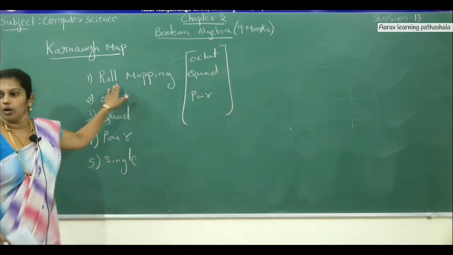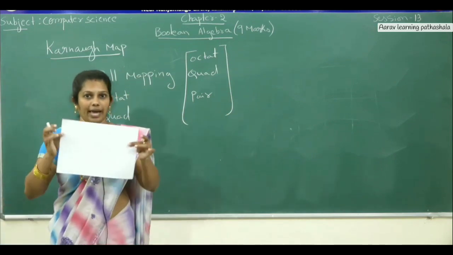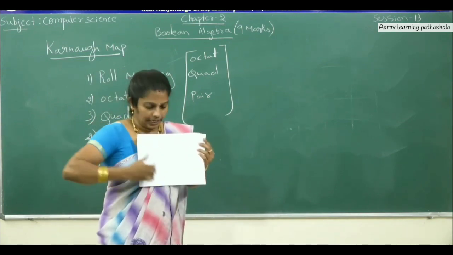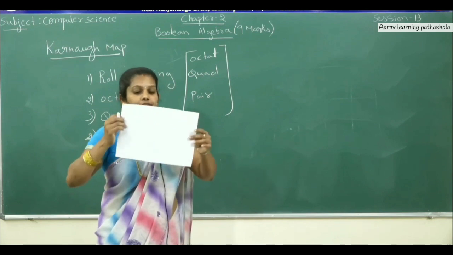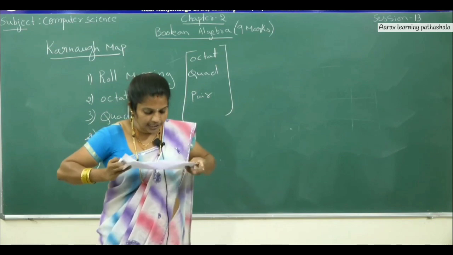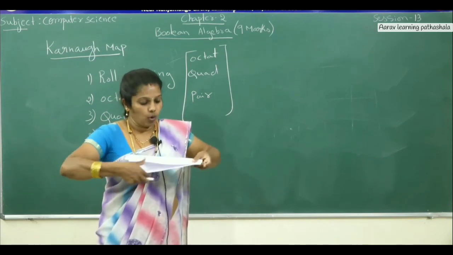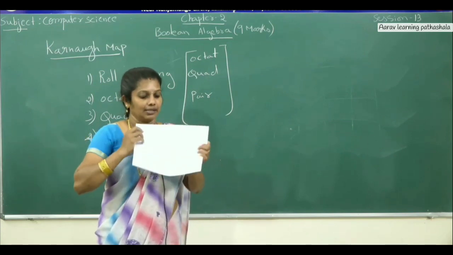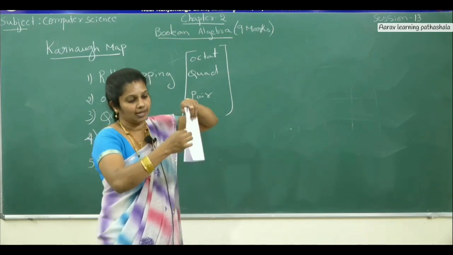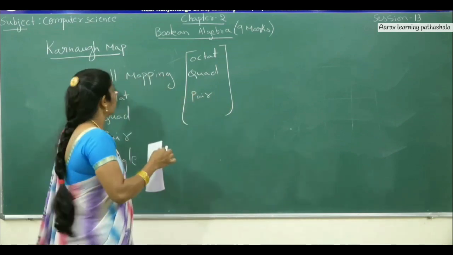Then what do you mean by roll mapping? Roll mapping means, consider this is your K-map. If the borders are matching, then I can say it is roll mapping. For example, here also we have values, here also we have values. If I combine these parts, this has to be matching. Then it can be called roll mapping. If I want, I can combine here. Otherwise, consider this is the K-map. If I want, I can combine like this. If these borders are matching, then I call it roll mapping under the K-map.